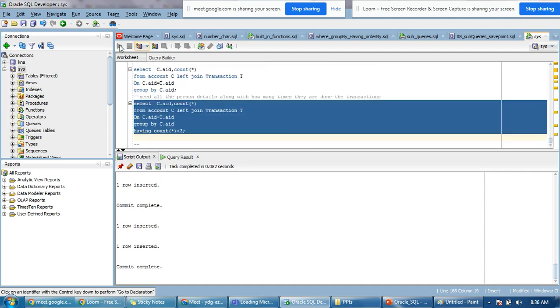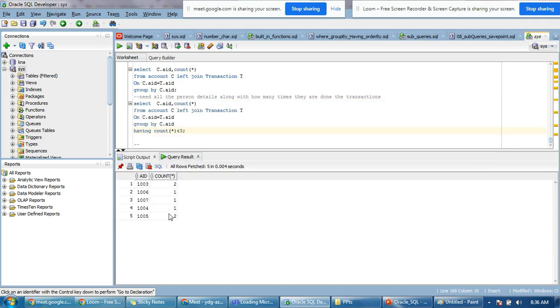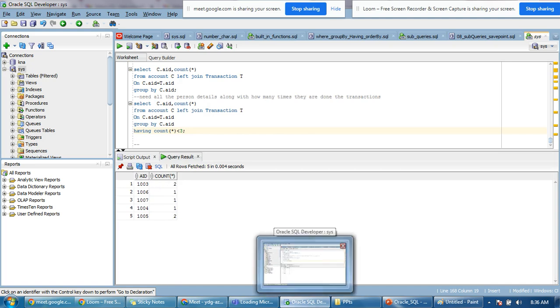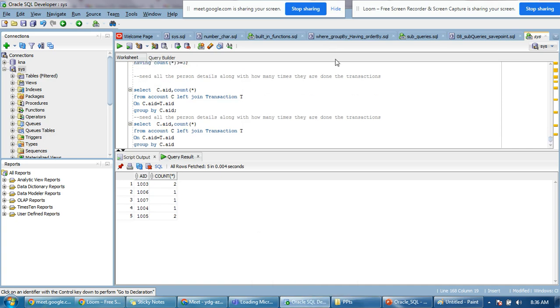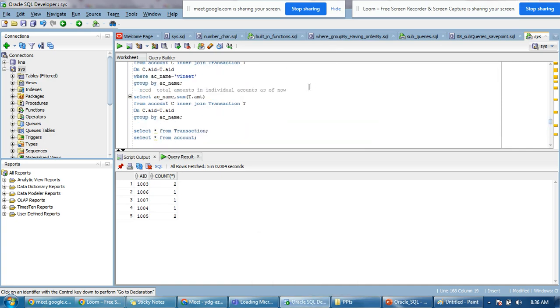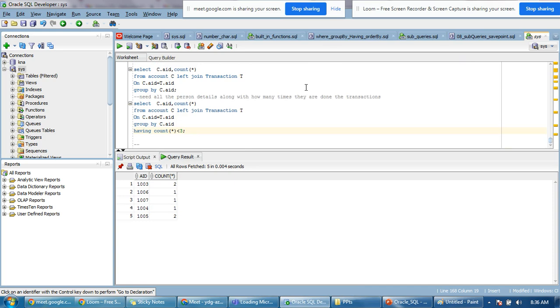Okay, let me execute this one. I should get them. Why am I not getting them? Now tell me. They have not done any transactions, and less than 3 means what? I should get their details also, right? What is the problem here?